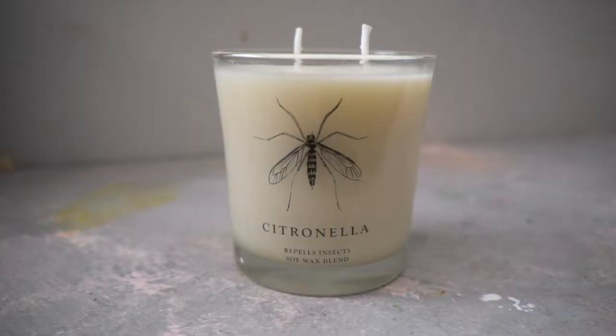So today we will be making a few things. This absolutely gorgeous decorative letter, this macrame wall hanging, and this adorable charcuterie board. This adorable cutting board. And also as a bonus, I'm gonna show you how to make a candle to repel mosquitoes, because let's face it, there's tons of them.